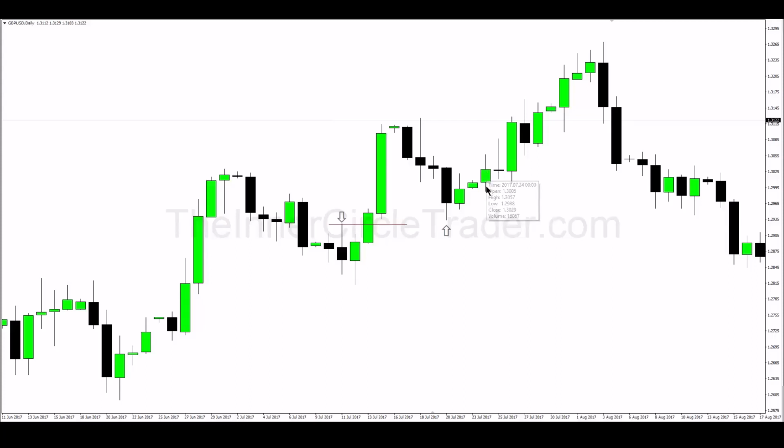Okay, so on July 24th, 2017, that high, again, coming in at 130.57, that's where the liquidity run is going to be right there. This candle on the 25th of July is where we'll be looking for the setup. Right there. Okay, and we're going to drop down into a smaller time frame. We'll use a 15-minute time frame.